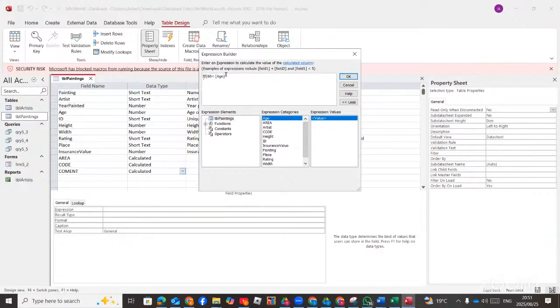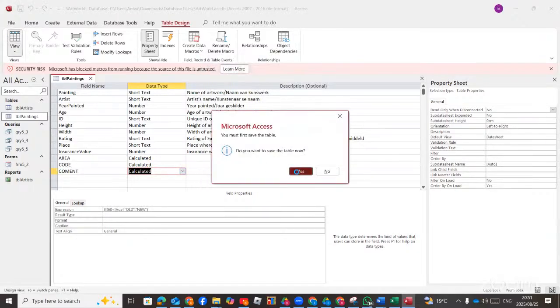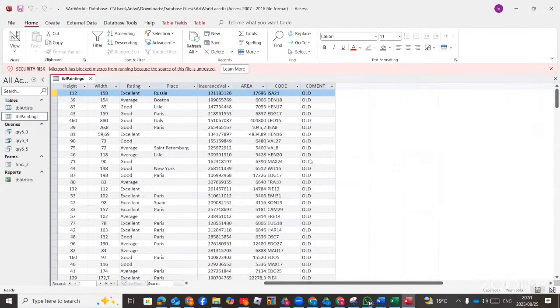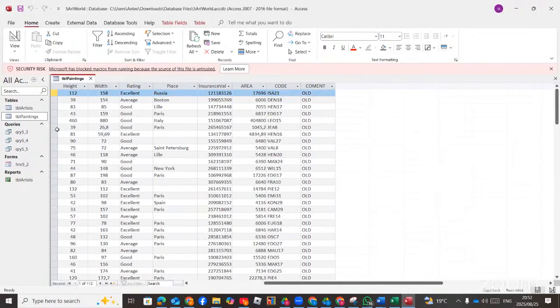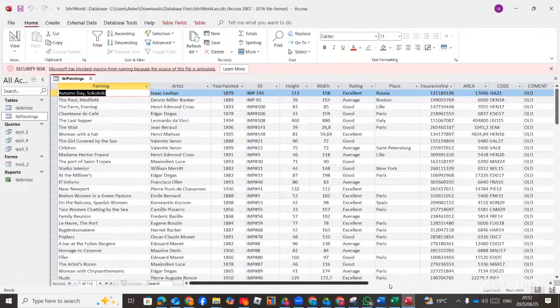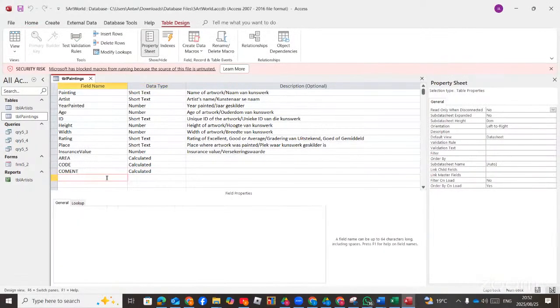Instead of saying age greater than 60, we type the number first. So you say age is greater than 60. Then comma, old, comma, otherwise new. So we have the IF statement here, old and new based on the age value that we have there. We can do so many calculations. So that's how we do calculations in IF, and if it's also a date.